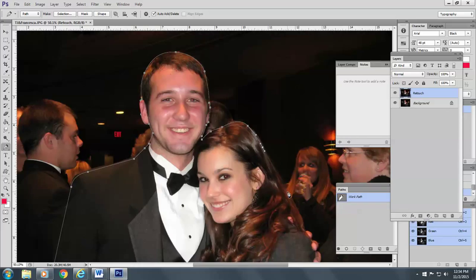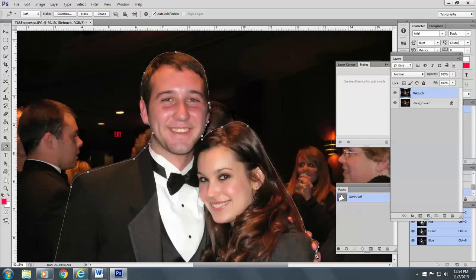And just keep coming down like this. Now I'm going to hold down my Alt key to go around the finger. Oops. Control Z. I kind of made an error there. There we go. And hold down my Alt key to change directions here. I'll make a little curve there.